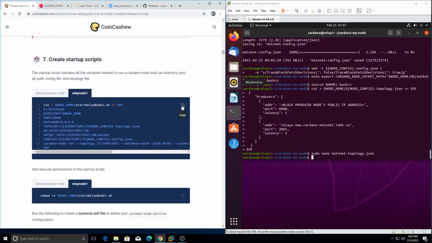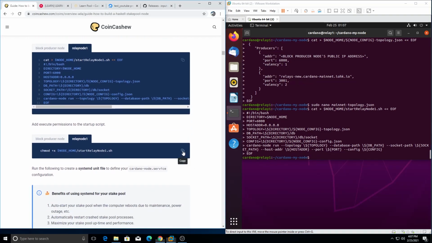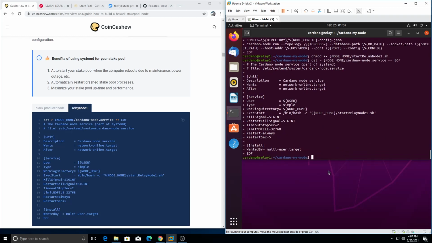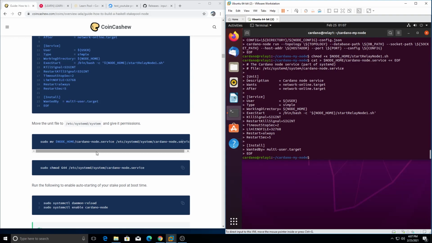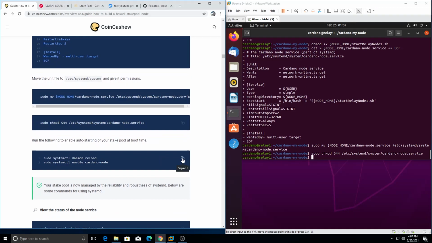So for startup scripts, just go ahead and hit copy. And make sure you're on the Relay Node tab. We're just doing a Relay Node. All right, hit enter. And go ahead and hit this one. And hit enter. Okay, go ahead and hit this one. Nothing, you don't need to change any of this stuff. All right, good. So this is making it so it's a service. So when it starts up, when your computer boots up, your server boots up, it will auto start the service, which is good to have. And actually, this is the step that does that, but whatever.